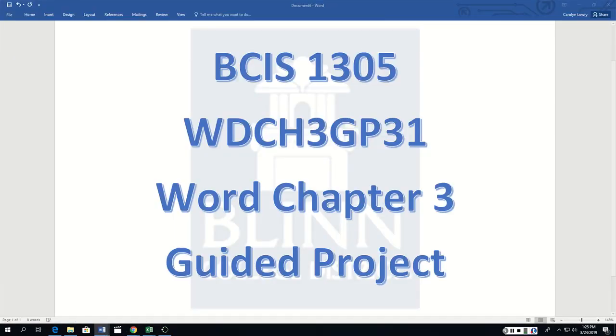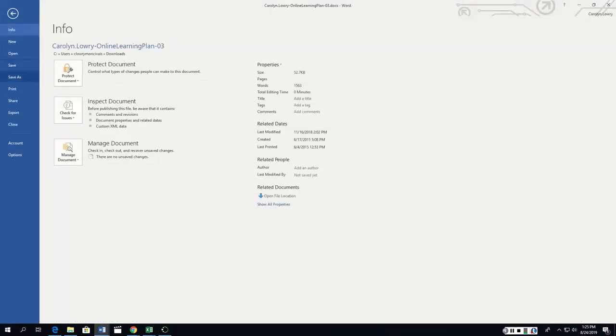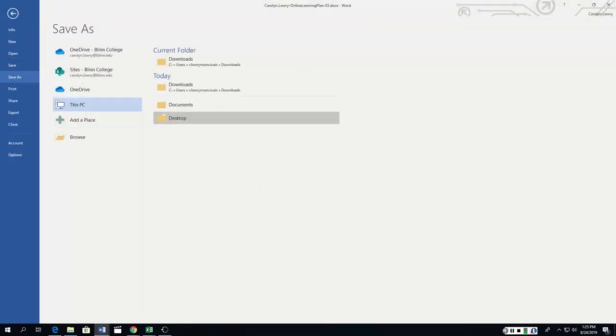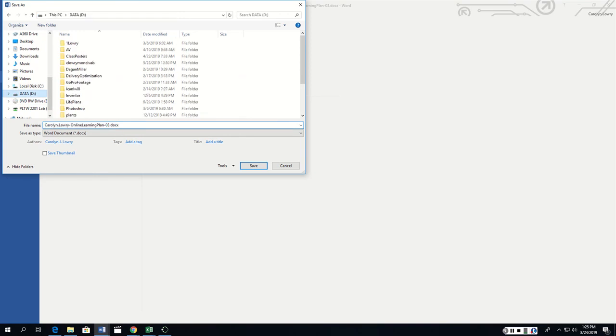So I'll open that up. And the first thing you want to do is File, Save As, and take it to a location where you know where it's going to be. And I want to go to my data drive, my blend folder.